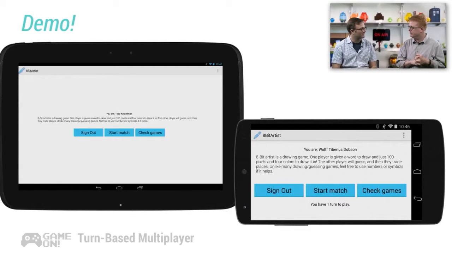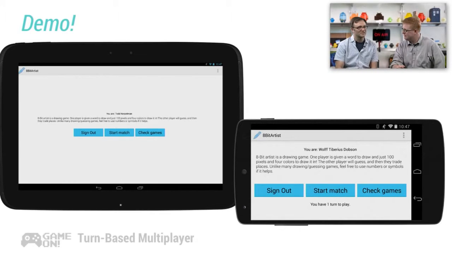Or what if I don't have the game installed? If you don't have the game installed, you'll still get the notification. But when you try to play it, it'll take you to the Play Store. Okay. I guess that makes sense. You kind of need the game installed to play. Exactly. So I could invite anybody, whether they have the game or not. Hopefully they will see the notification. And I guess if I were a game developer, this might be a good way to get word out about my game, because people would start inviting their friends to play and blah, blah, blah. If you have a good game.